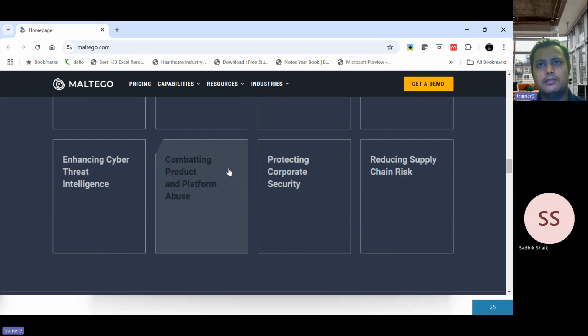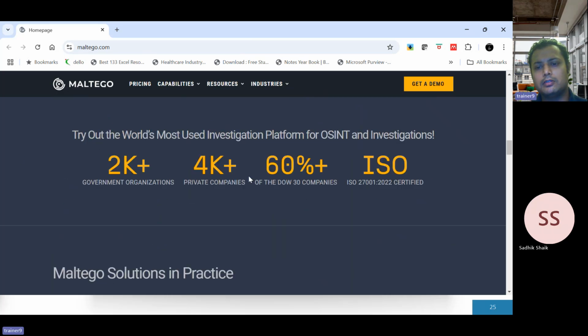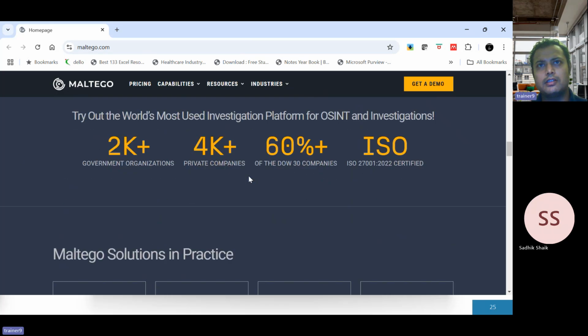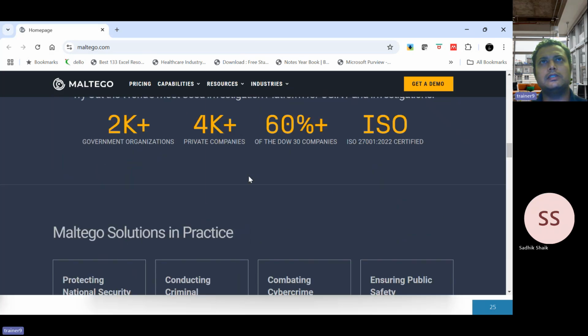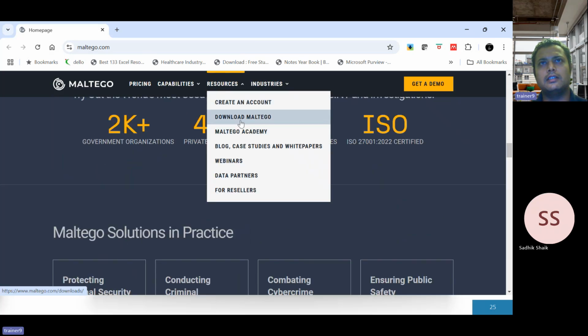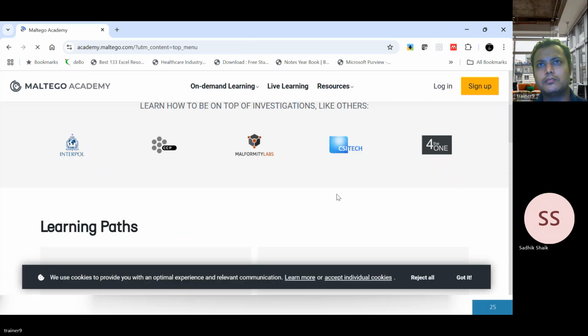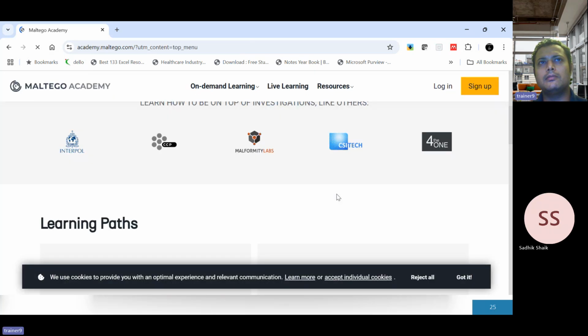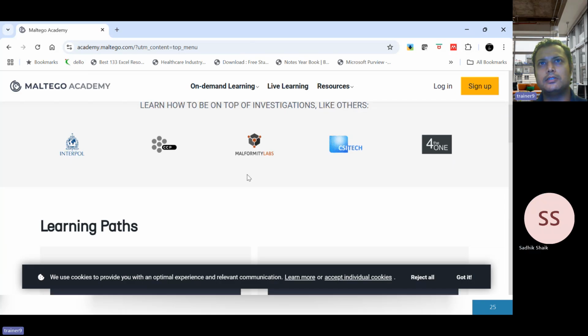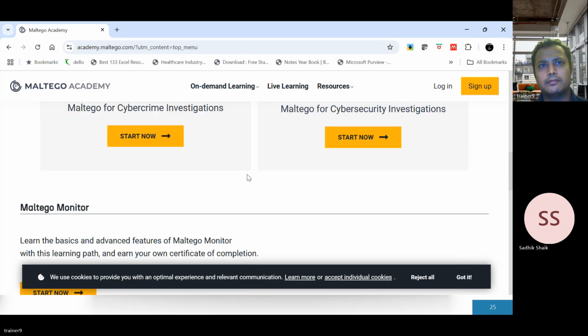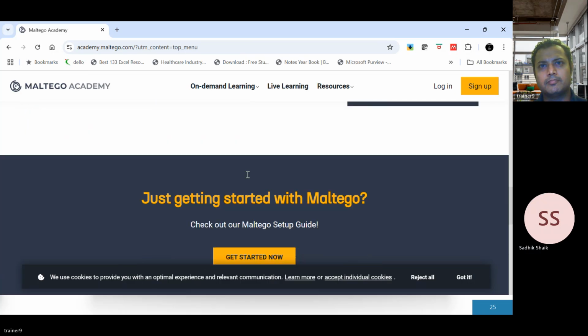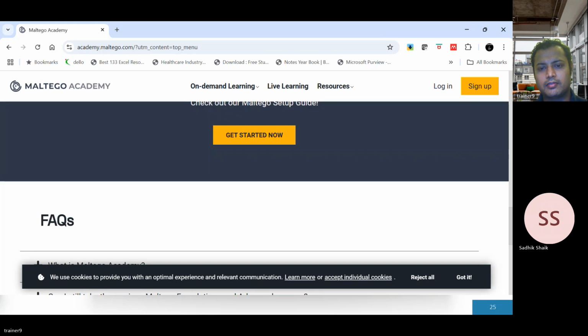It gives you an entire network map about all your websites and all. You can use some of these resources and go to Maltego Academy and all. There is a lot of good content there. A lot of these documentations are there that you can use.